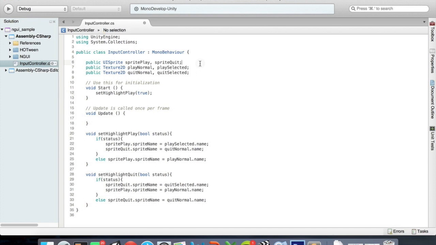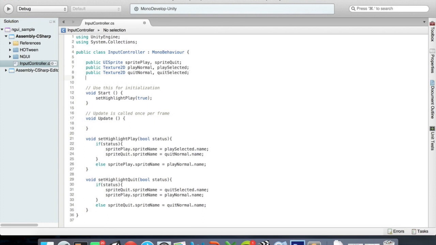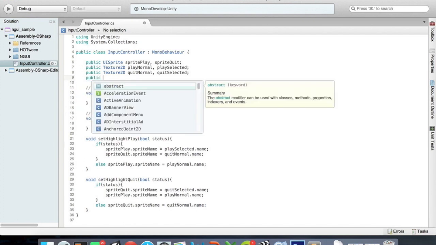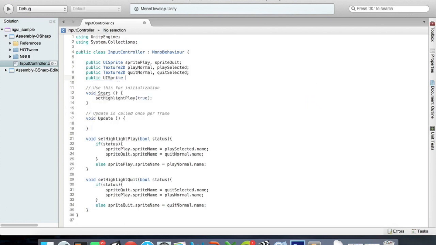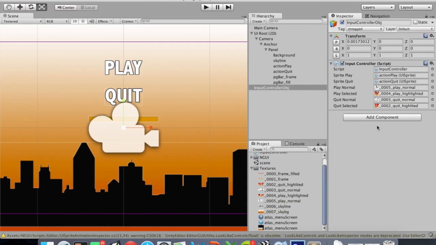So let's add a reference to our progress bar. Now, our progress bar is made up of two sprites, one which is an outer container and one that acts as a fill. Let's go ahead and attach these as well to the script.